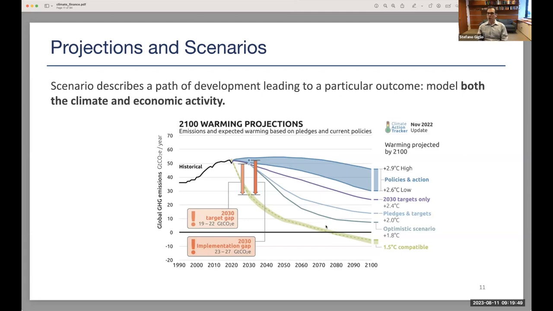What matters from a finance perspective is that we're not in a condition to say, well, if we do enough, we're going to eliminate all the risks. Even if we do a lot, we're going to get some risks. And the risks are there because the weather is changing, because some of these temperature increases are irreversible. So that's why I think finance is still going to have an important role to play, no matter how much we do in terms of mitigation.